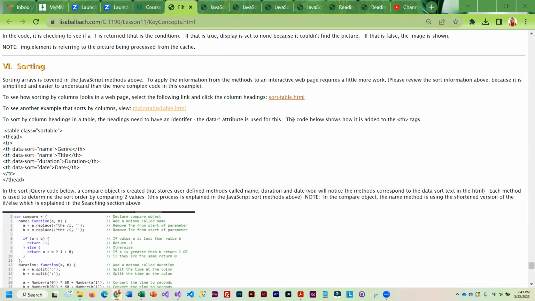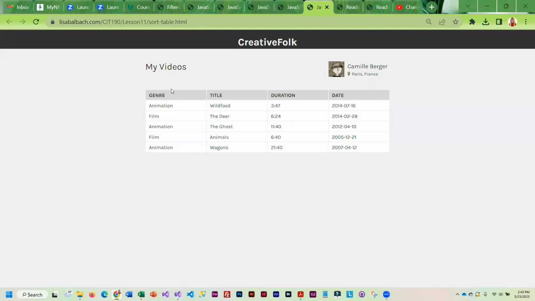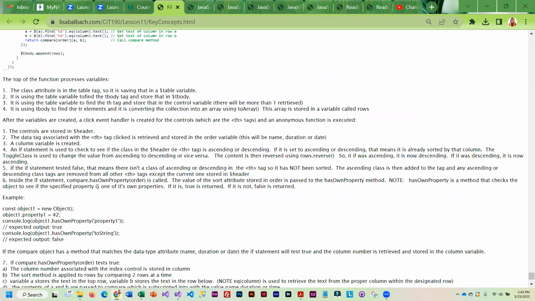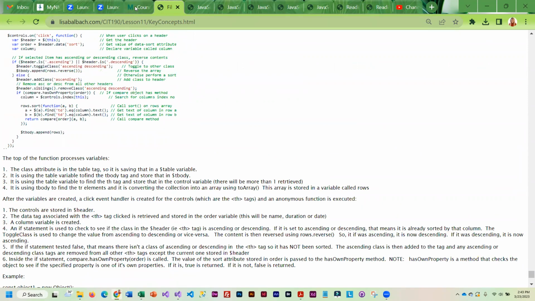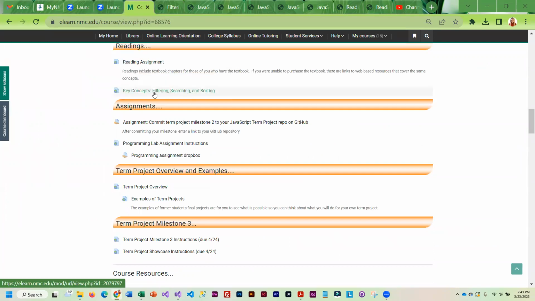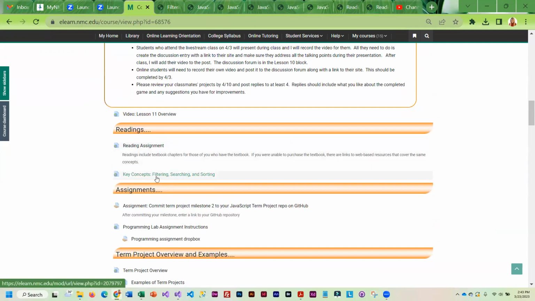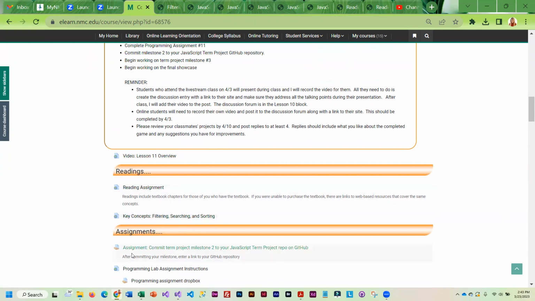The textbook authors, he has more than just text. So you'll notice he's got time and date. So it's a little different. But as you work through here, watch the videos, then you'll understand what all the code is doing. And for the live stream students, I do this in 2 days. We do not try to get through it in one sitting because there's a lot there. So we'll probably go through the filtering probably the first day after we get done with our live stream, and then we'll do the searching and sorting the second day.